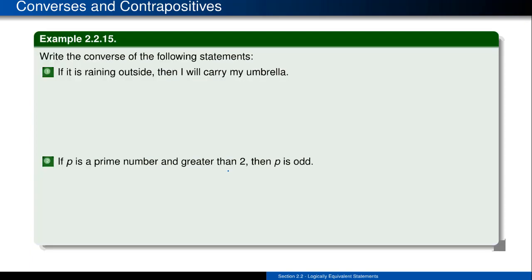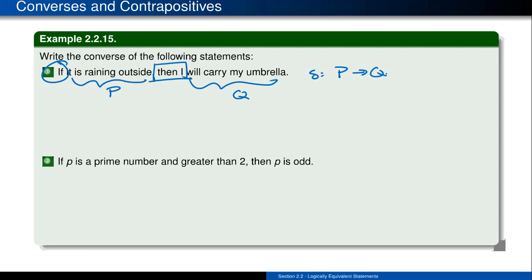Okay, so let's just dive into a few examples where we're going to try to write some converses. Rather than constantly chatting about Jeff and his board games, we can switch up examples just a little bit. The first example says, if it is raining outside, then I will carry my umbrella. Hopefully when you see this, you see this giant if-then structure, so it's properly a conditional statement. My hypothesis is it is raining outside, and my conclusion is that I carry my umbrella. If it's raining, then I go ahead and grab my umbrella. So the structure of this is P implies Q.